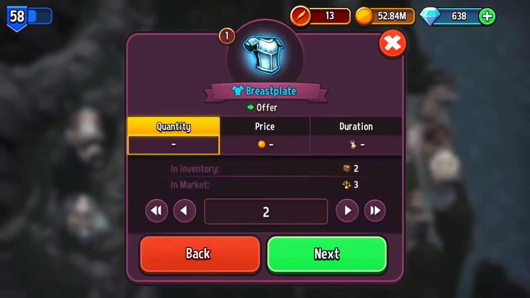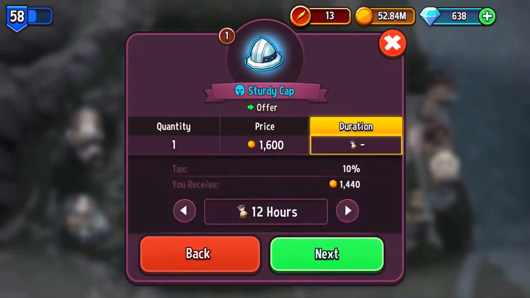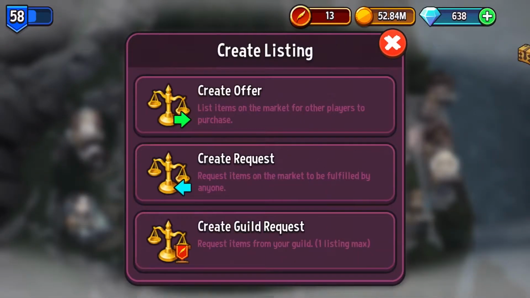So I'm just going to show you a sample, right? If I'm going to sell it at 10 times the price, just take a look at this. All these flawless items I'm selling at 10 times the base. You see how slow they move off the shelf.